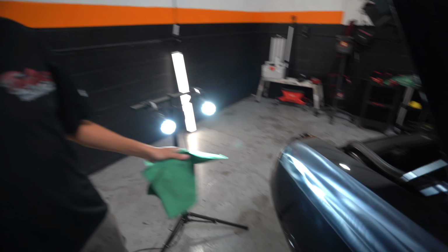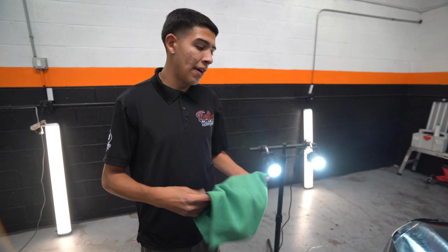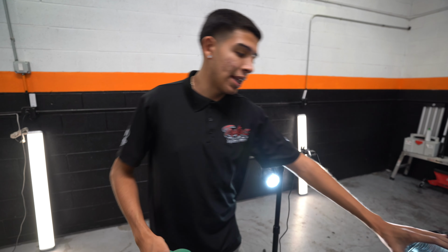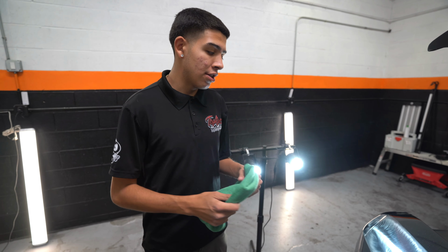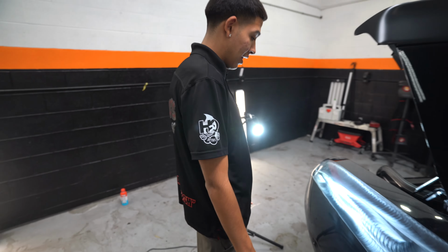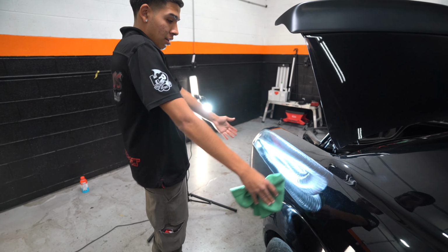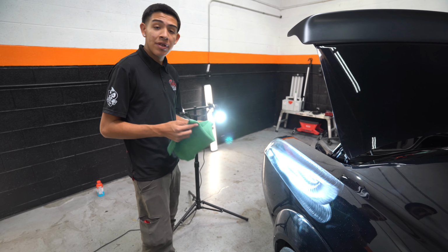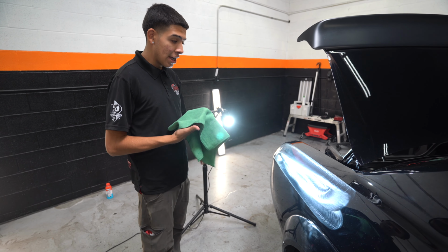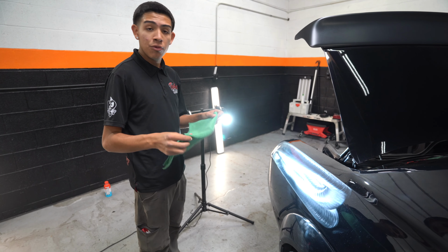So this is our first initial pass. Because of how small the area was, with the body lines I had to work with, I didn't do too much up and down, but if you look, I'm within shoulder width length. From here to here is just about my shoulder length. I'm not trying to do one panel all at once. I'm not moving at fast speeds. I'm allowing the machine and the product to work for me to help remove the swirls.